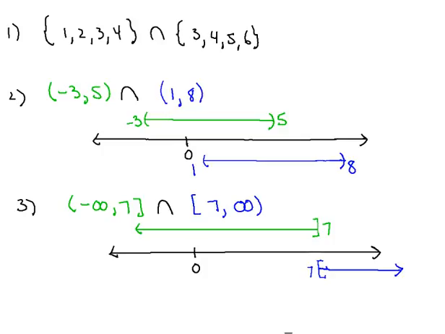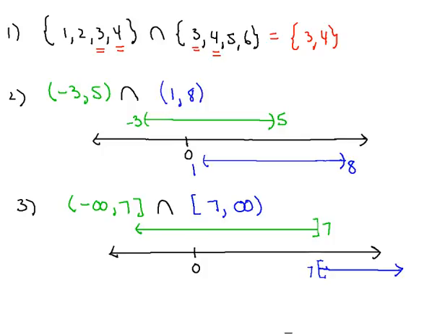In our first example, you can see we have the set consisting of the elements 1, 2, 3, and 4. And the second set contains the elements 3, 4, 5, and 6. We first observe that both of these sets are discrete sets because the elements can be listed separately in each. Now we look for those elements that are in common. I think you can see that we have the element 3 in common and also the element 4. So for the intersection of these two sets, we write the set consisting of the elements 3 and 4.